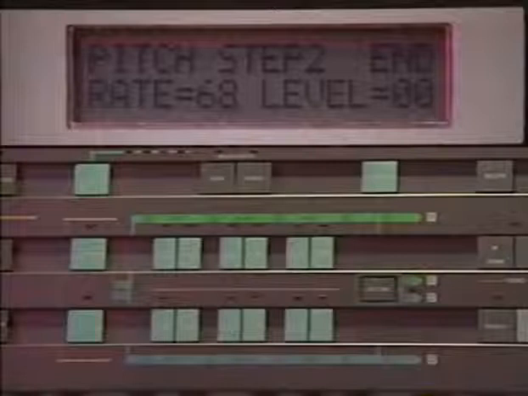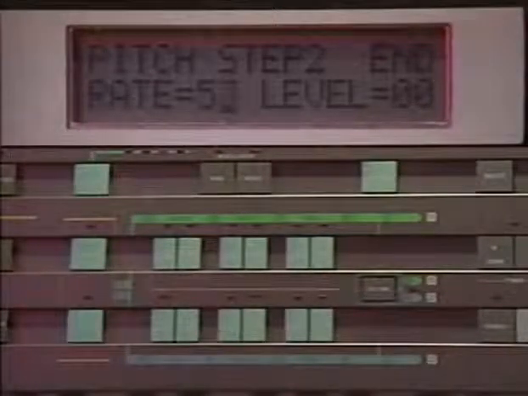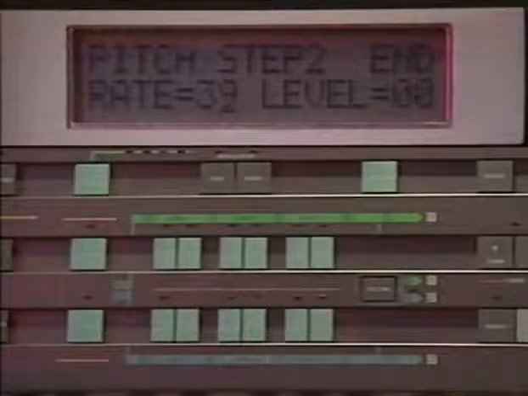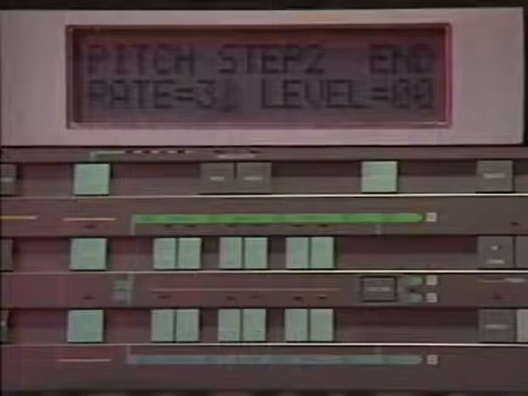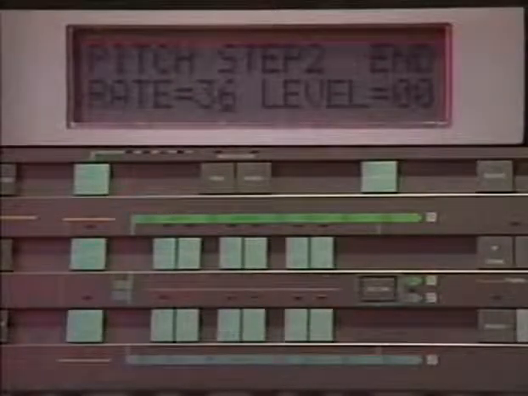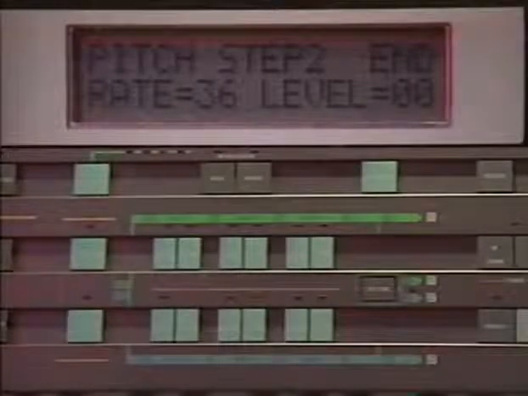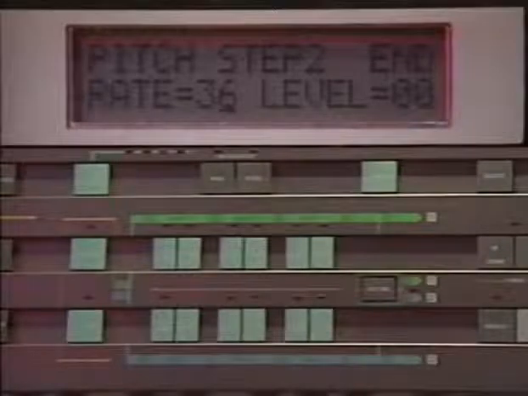Rates go to levels. As you can hear, one of the oscillators has a pitch envelope which is descending. Let's duplicate that in oscillator number 1.